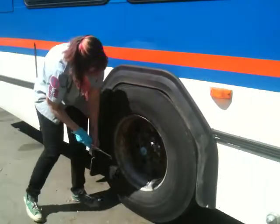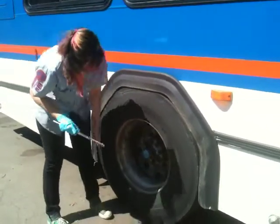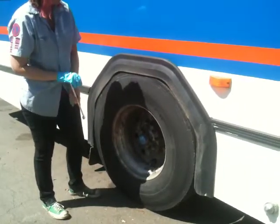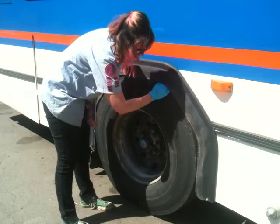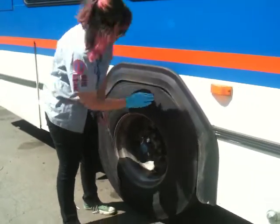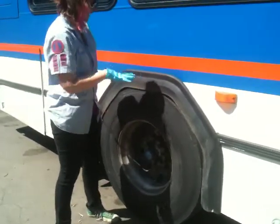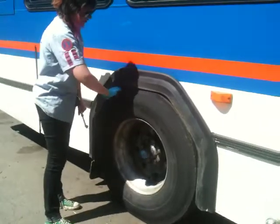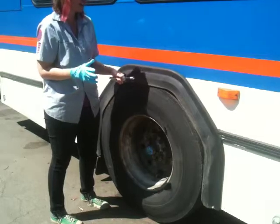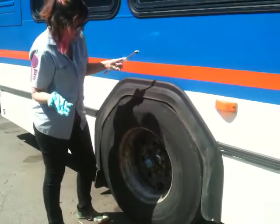There are none. You're gonna want to check the tire air pressure. You do that exactly the same as you do in the front, so I'm not going to show you on this one. You want to reach in and feel and make sure you have 2/32nds of an inch of tread and that the tires are not recapped or retreaded. The suspension in this bus is a little bit low, so I can't reach my hand in there. But you want to reach in there and feel between the tires and make sure that there's no debris between the dual tires. And I mentioned that we don't have spacers because we have an inverted hub.